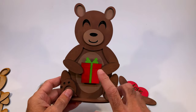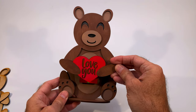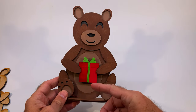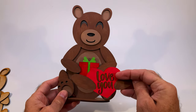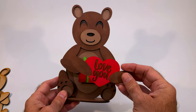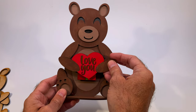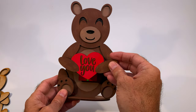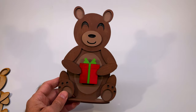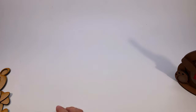It includes both the gift option, or I'm also including the 'love you' heart option for the arms. You can also have just a blank heart and put your own message on it. The pieces are not interchangeable — once you glue it on there it's permanent — but you do get to choose which one you'd like to use or to put your own message on there. So let's set this off to the side and go over the pieces and I'll show you how they all go together.